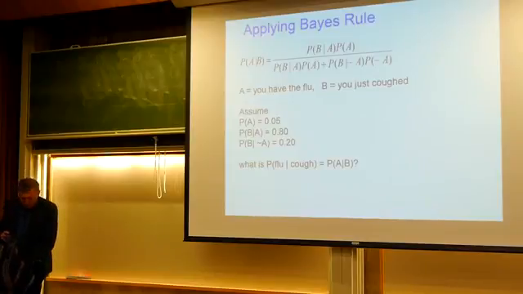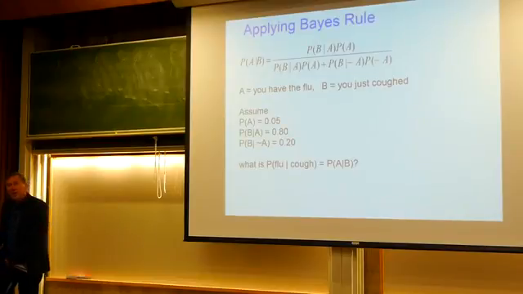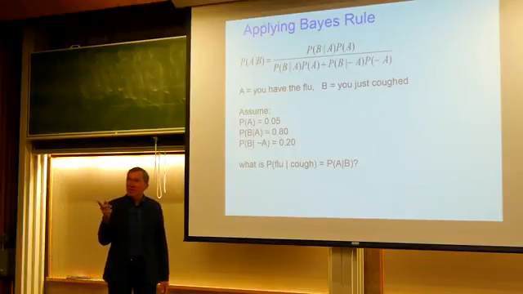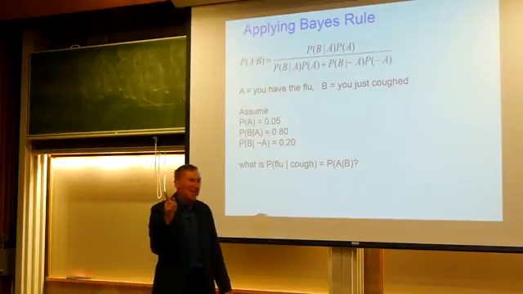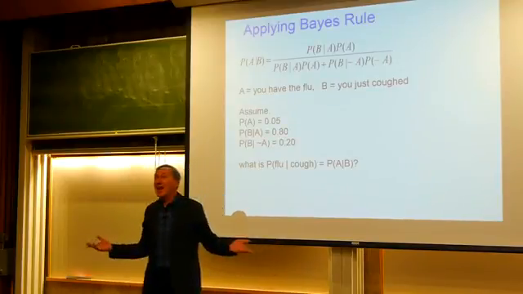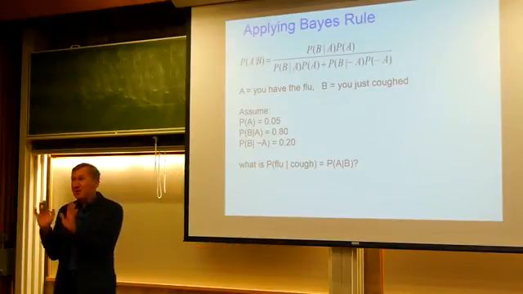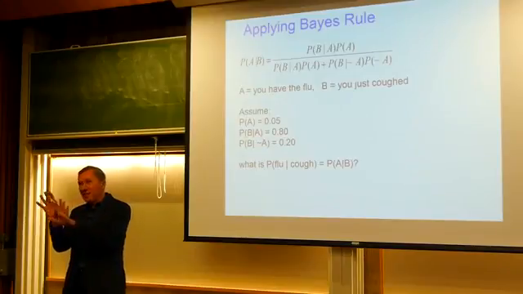Let's take a quick look at a concrete example. I worked out the arithmetic in advance, so I'm pulling out my notes. But let's suppose somebody just coughed. Somebody did just cough, I heard it. I wonder if they have the flu. If you're sitting next to that person, you might be wondering if they have the flu. Nothing personal.